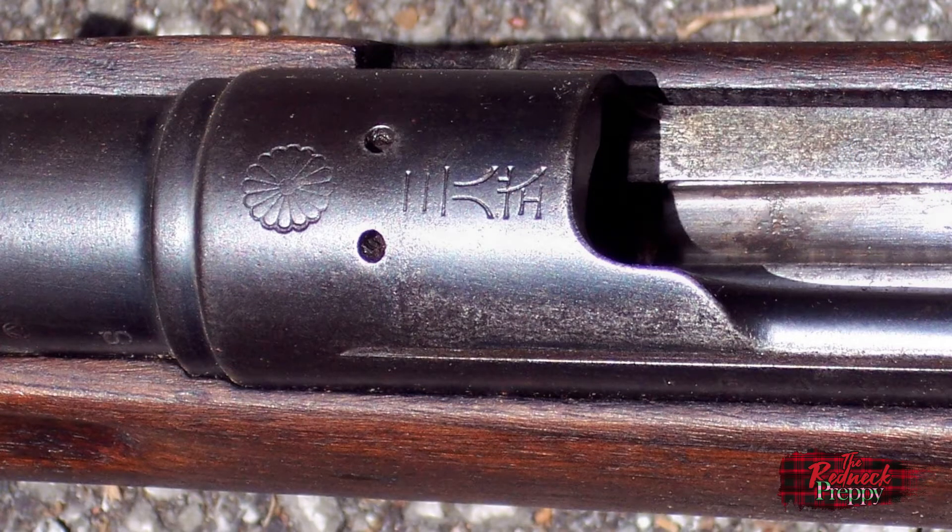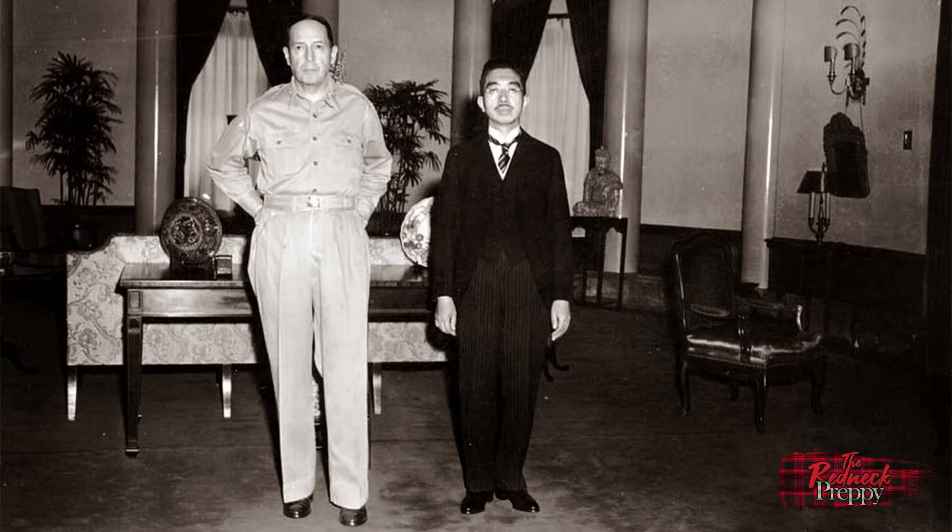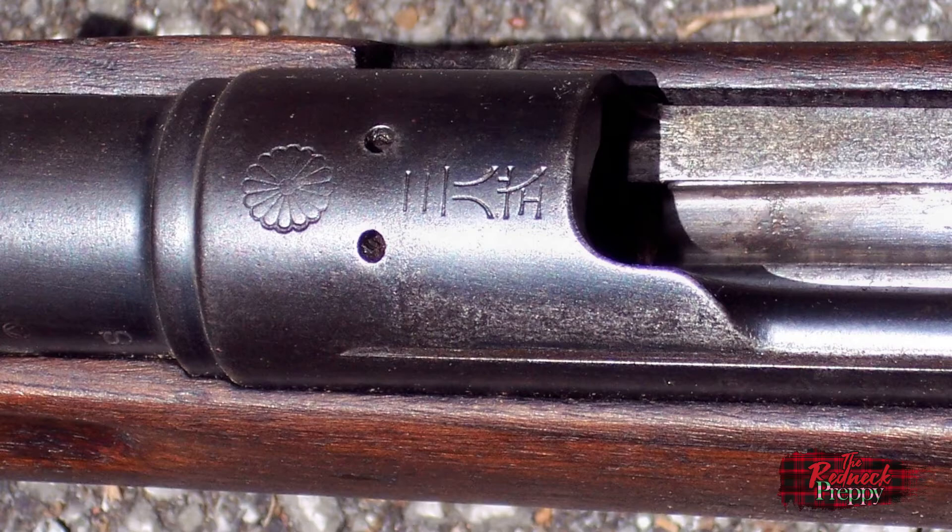Back to the question of who is responsible — here's the reality: we don't actually know who defaced any given mum, whether it was due to an organized effort by the Japanese, the Americans, both in concert, or individuals acting collectively, other than perhaps the ring of small circle defacements. If there are records of orders from the American side, they're either lost or were unofficial. We can't even prove that MacArthur issued any order for defacing, as has been popularly reported for decades, as no document has ever surfaced despite some pretty intensive searching. It can also be argued that the defacement was, at least in part, organized by Japanese soldiers.